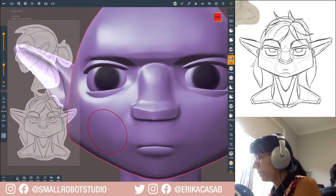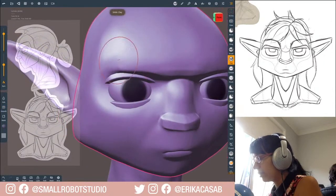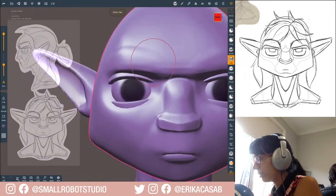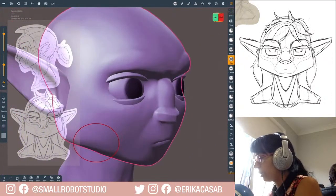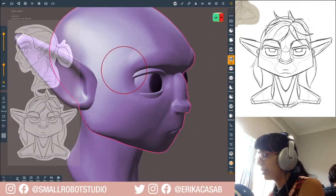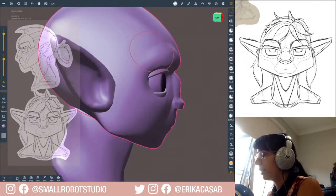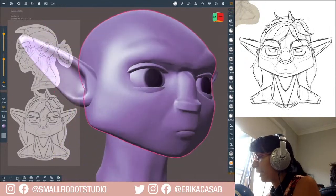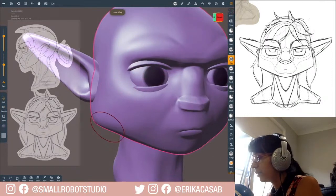Okay, I think I want to start working more on the eye area. So let's try to get this brow volume so he looks super manly. I'm not sure if I'm quite succeeding at that. I tend to do a lot of cutesy designs, so I think there's a part of my character design that always leans into that, if I'm intending it or not.